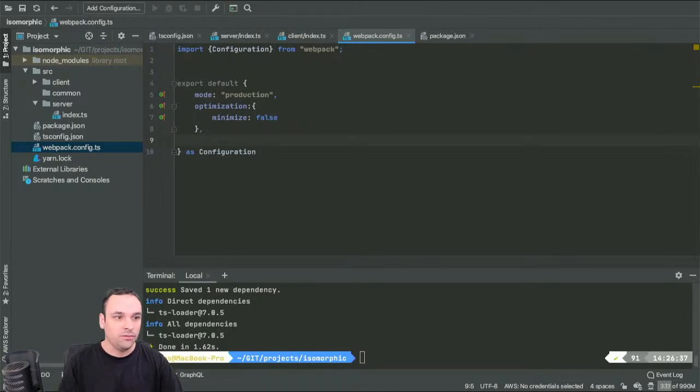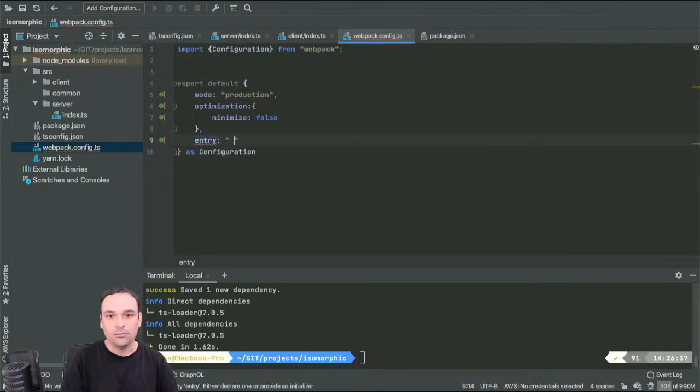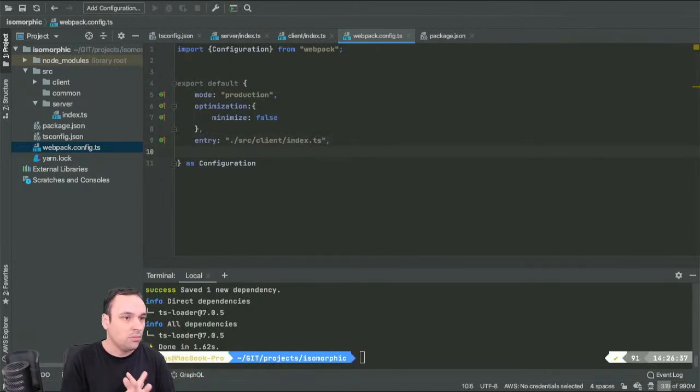Also, as part of webpack, we need to update the entry. The default entry for webpack is inside of the source folder, but we have a client folder there, so we need to reset the entry, and that means we are going to point to source client TS. So that's where we are going to start the execution. And we also needed to do some configurations to tell webpack about TypeScript specifically.